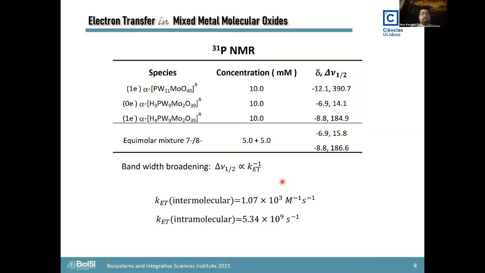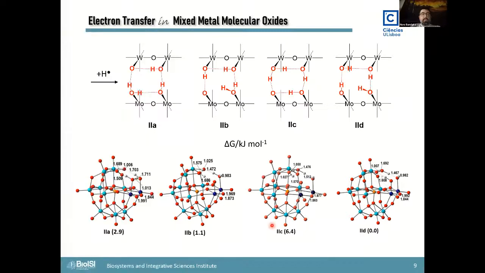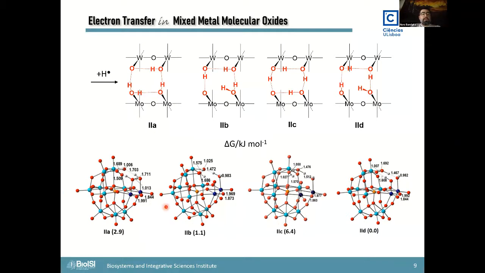And with these values here, we're supposed to somehow try to explain what is going on in the reduced structure. And that is what I propose to do. So now in the reduced structure, there are four hydrogens and I did also a survey just to see where to put them. And these are the leading candidates right here. So I'm not going to talk about the two C isomer because it's too high in energy. These energies are in kilojoules per mole. And these three right here are the most abundant isomers. And they're the ones that I'm going to be talking about. How does the electron that is located in either one of these two molybdenum atoms, how does the electron hop from one center to the other?